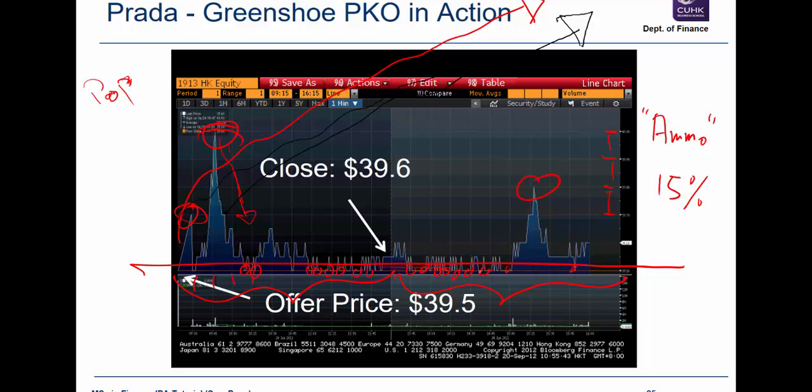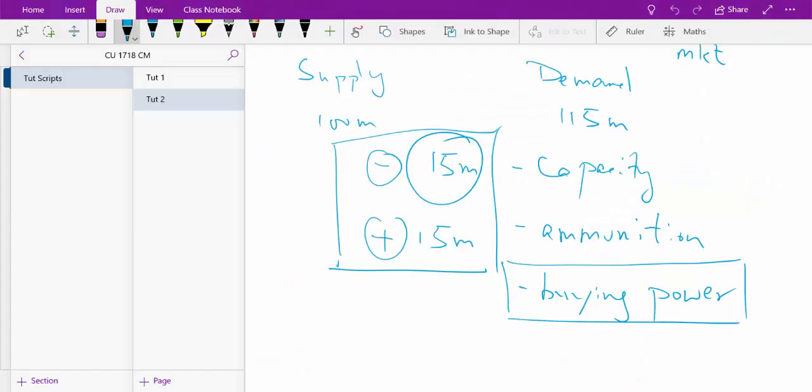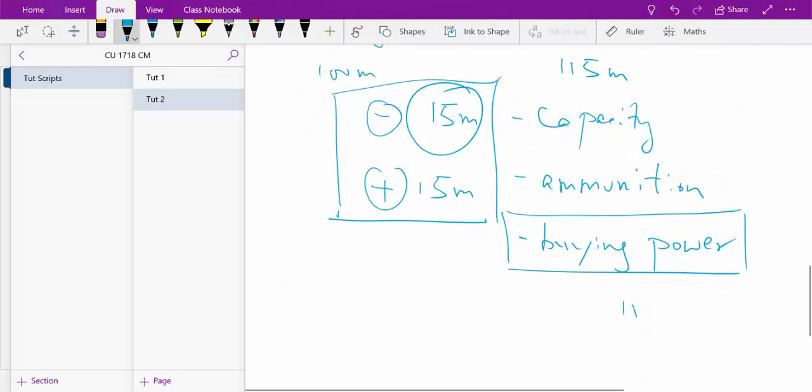Okay? You can say two things. Number one is, if they keep buying and buying and buying, then the moment they buy 15%, you have exhausted all your buying power, because at that point you will be flat. Okay, because then what happens? Then what happens is, you sold 115, right? You bought 100, and then here you bought another 15. Oops, you bought 15. So now you are flat.